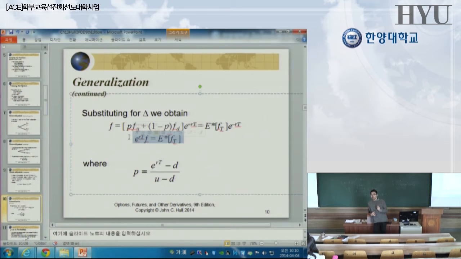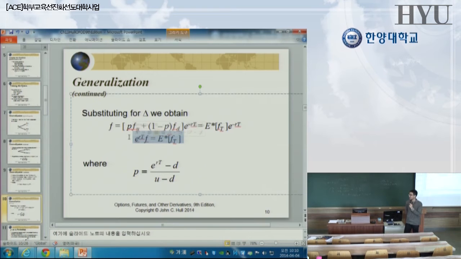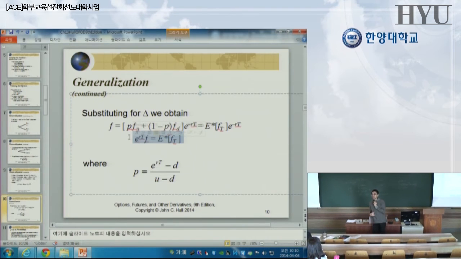Which is the risk-free rate. Right? The risk-free rate is not even an expected return, it is just a constant, right? So we know for sure what would be the expected return of the risk-free asset. Therefore, if we apply the same logic in the hypothetical world where everyone is risk neutral, the expected return of every asset should be exactly the same as the risk-free rate. Right? Does it make sense?